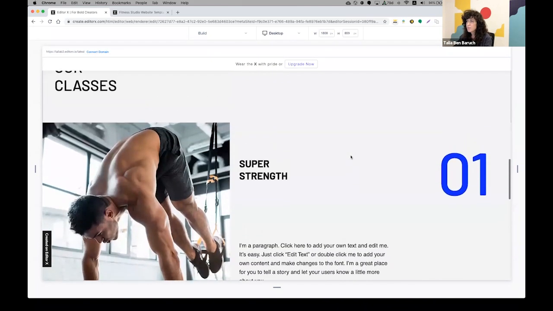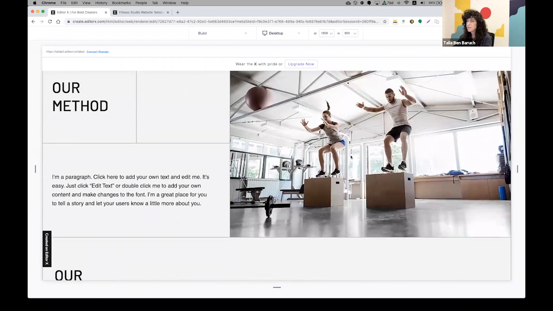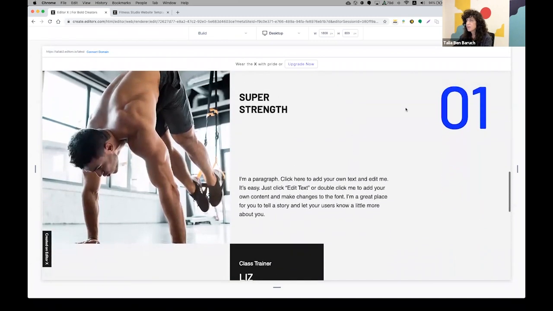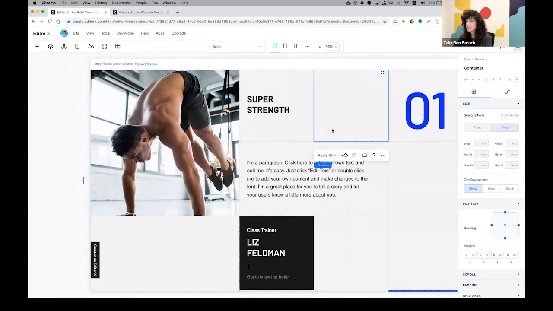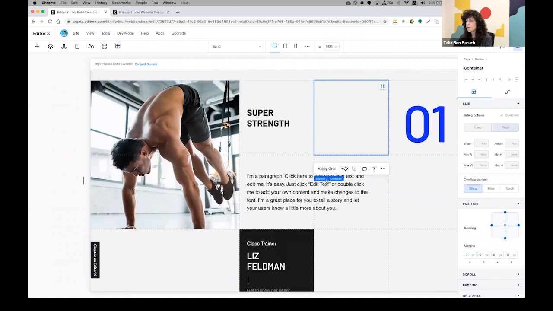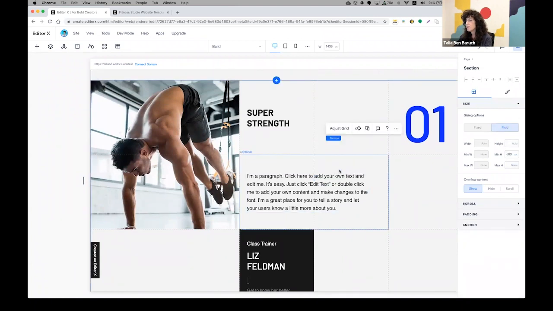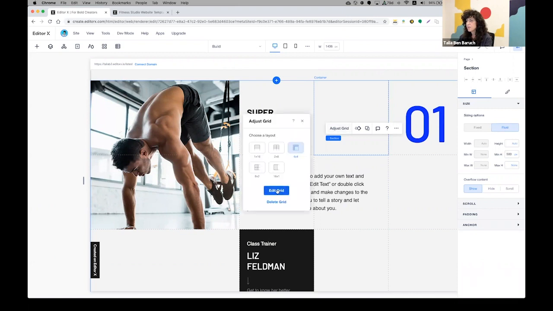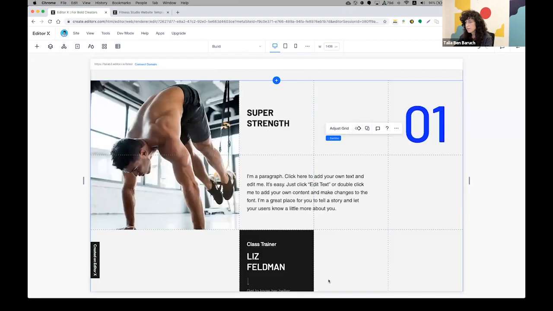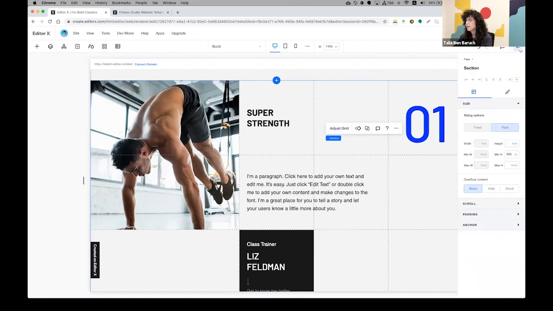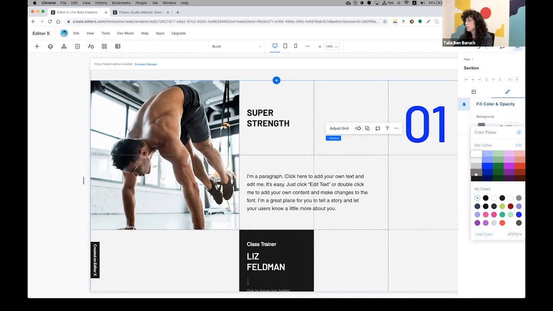And as you can see, I don't have grid lines. And I'm going to add them using grid gaps. Okay, so what you do is select any container and using the breadcrumbs, select the section and adjust grid, edit grid. And then you see in the bottom, you have gaps. I'm going to use 1 pixel because I want really thin border and click done. Now I have a border, but I need to color the background of my section. So I'm going to go to design and choose this gray color.